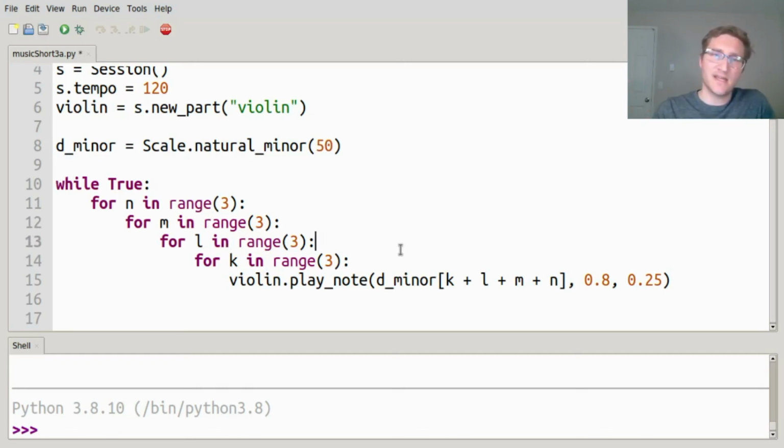The last thing that I think is kind of fun is that because we use this scale object, we can easily shift it around and change the scale that it's conforming to. So instead of pitch 60, we can go up to maybe pitch 70, and instead of a natural minor scale, we could do an octatonic scale, which is one of my favorites. Let's see how that sounds.